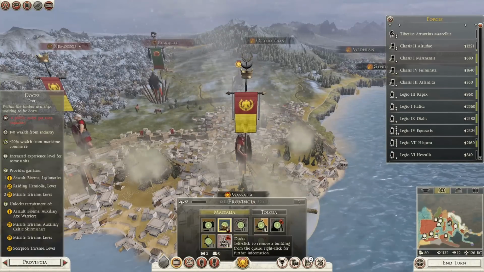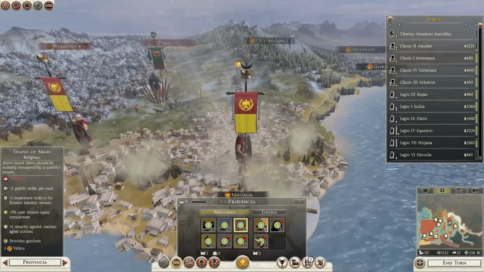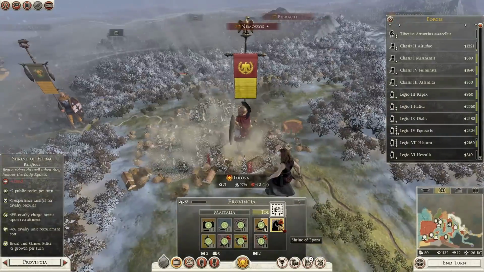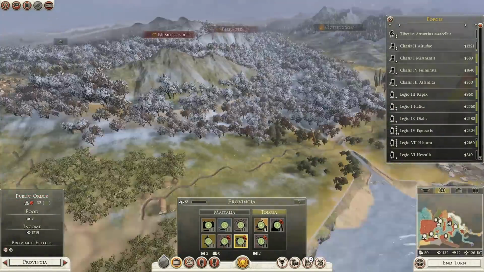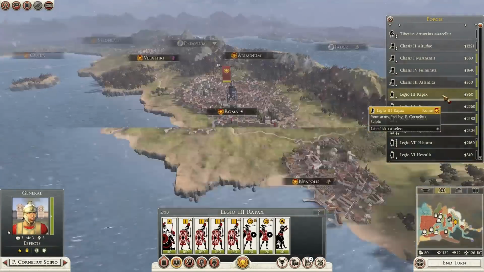Let's dismantle that. And let's dismantle that. And in Tolosa, we have to dismantle that. And dismantle that. So they should all be dismantled as well. For battle.